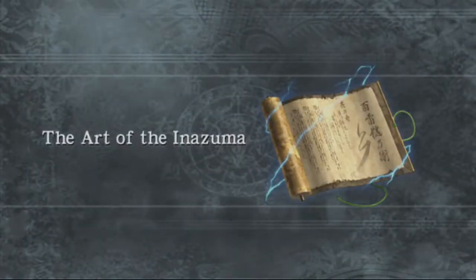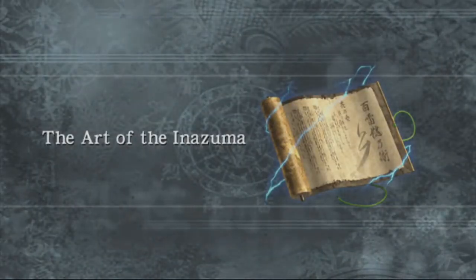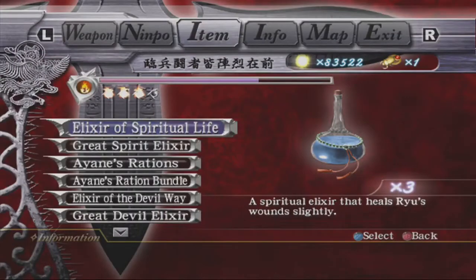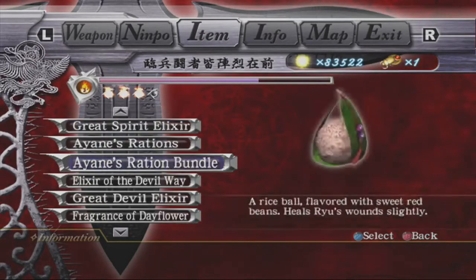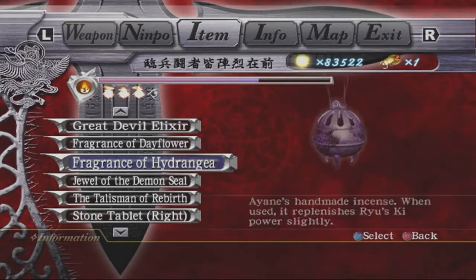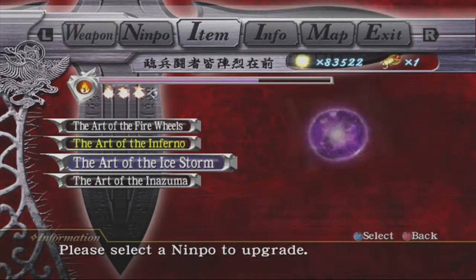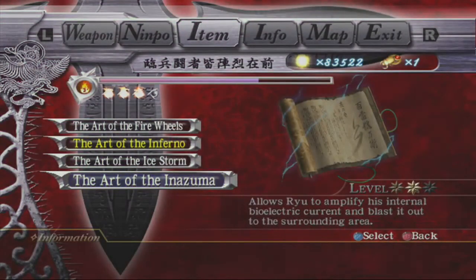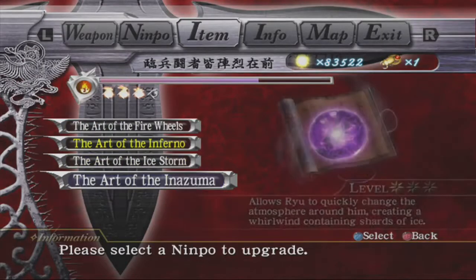We get the next and final Nimpo, Art of the Inazuma. This is the area of effect option of the game. Use it, Ryu surrounds himself with lightning and blasts everything in the immediate vicinity, does way more damage than Art of the Ice Storm, and has a much higher effective range. This is what I've been saving my Jewel of the Demon Seals for. We're going to upgrade this thing to level 3 pronto. We want this as strong as possible.